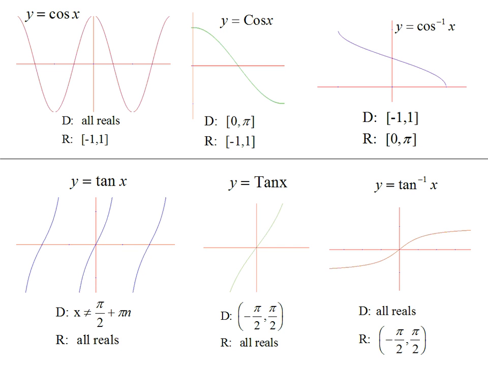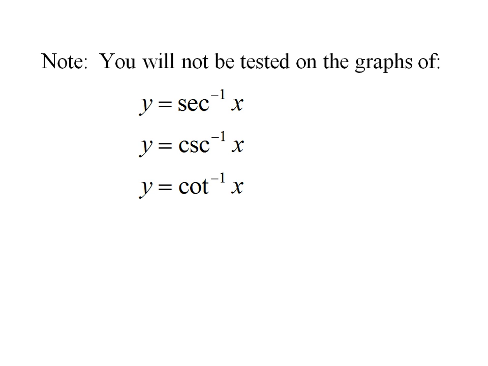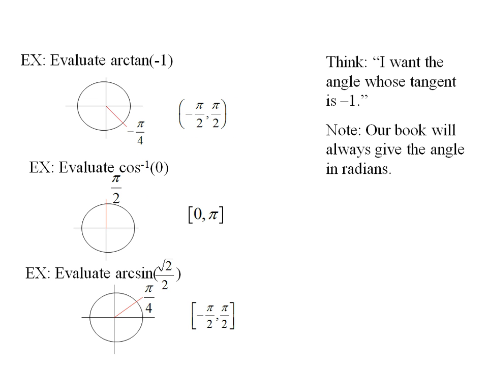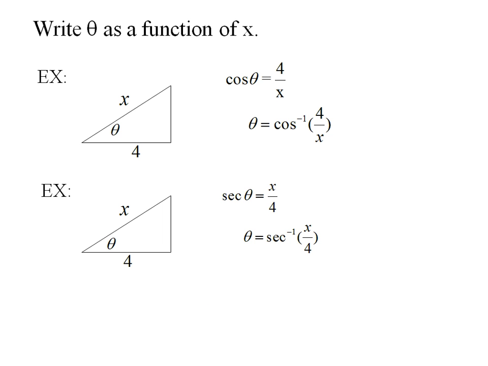We did the same thing for the cosine and the tangent. Remember, for cosine the restricted domain is the interval 0 to pi, and for tangent it is negative pi over 2 to pi over 2, not inclusive. I also said that even though you might see a couple of these on your homework, you wouldn't be given a graph of secant, cosecant, or cotangent on the test. But I think maybe I put one in the homework. I can't remember.